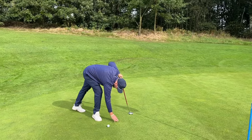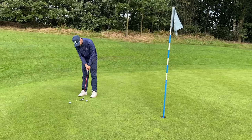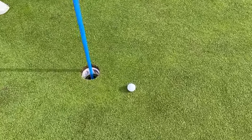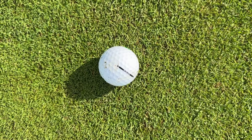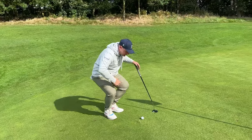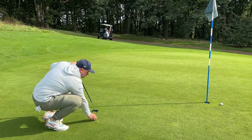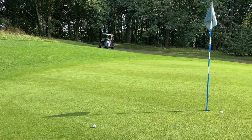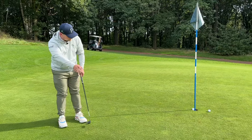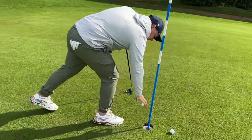Can you guess what the number one direct-to-consumer golf ball is going to be? It might be a bit of a curveball. One area of feedback on the Seed SD01: the alignment aid is just a straight line — it could be a bit easier to use, maybe improved slightly. But nothing's perfect. That's a birdie using the Seed SD01 golf ball — for me the second best direct-to-consumer golf ball you can buy in 2023.